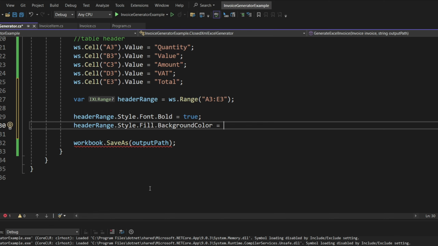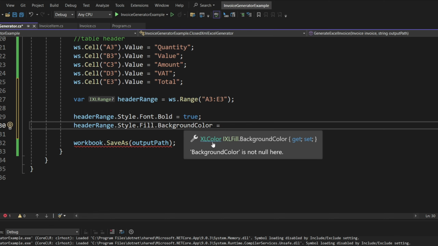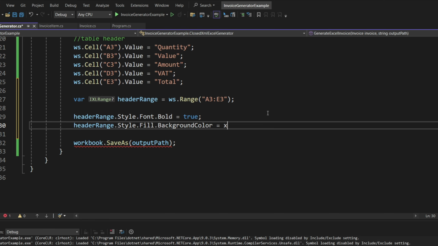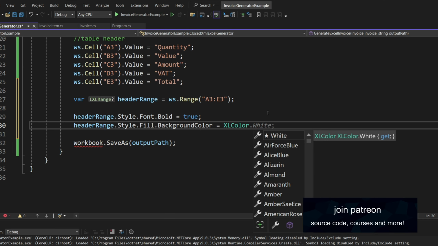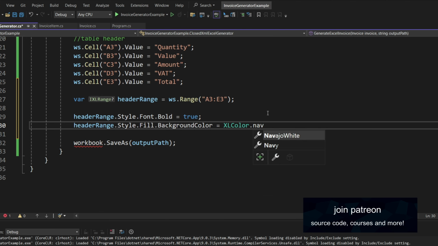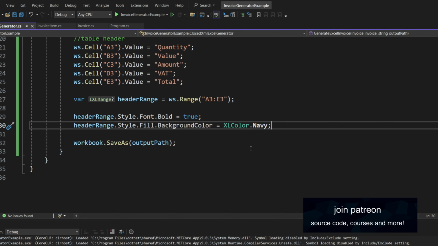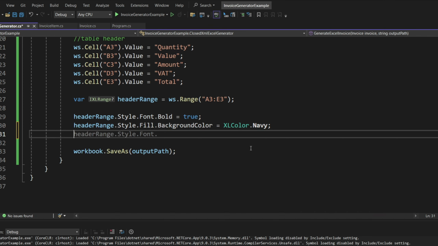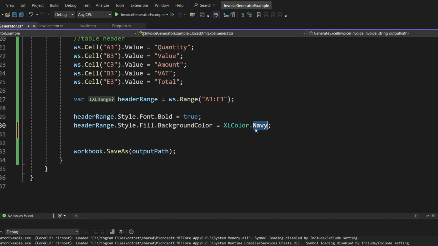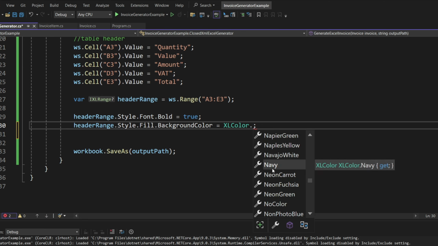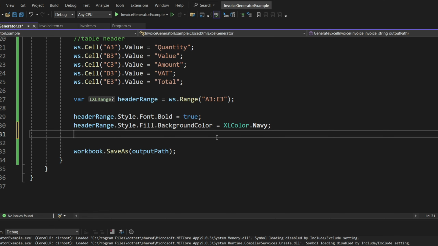And the background colors do come from a pre-arranged arrangement, so to speak. It comes from the Excel color. That's kind of important to remember. Excel color, we can have white, we can have all kinds of things. Let's do navy. Why not? A bit of a bluish sort of thing. And this is navy. So you can only use those things. There is perhaps some limitation to this, but even if you just look at these colors right here, there's certainly plenty of them to make it look relatively nice.